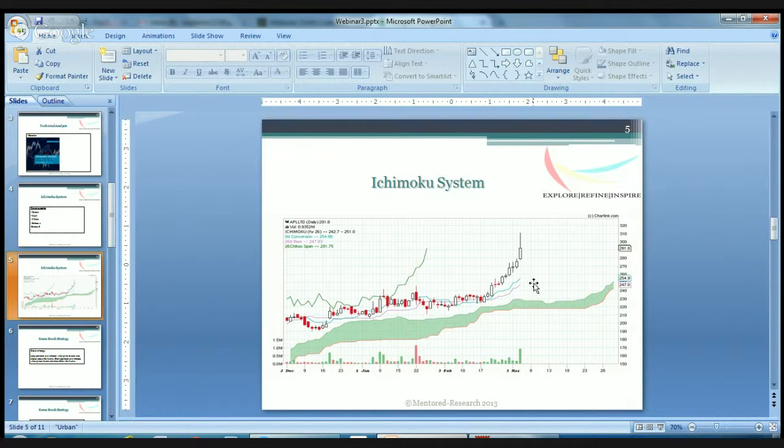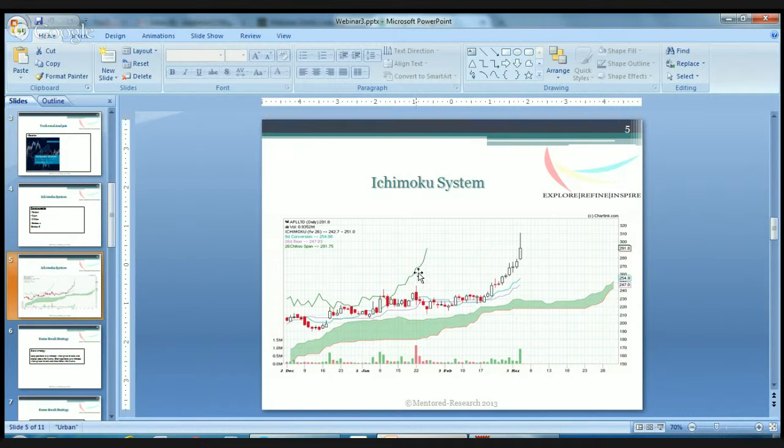So knowing that, you can move your support and you can anticipate moving that support. Even initially, when you enter a position, you know how far that support is from where you are entering the position. That should give you the strategy to accommodate how many shares you can buy, how much capital you need to invest in the market, because you know your stop loss at that point. So those are the two main moving averages in the Ichimoku system.